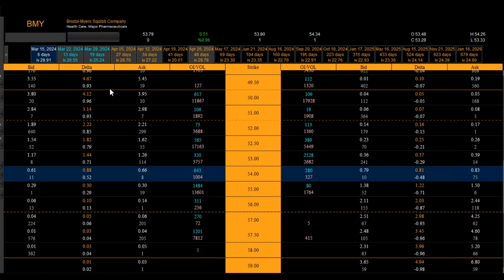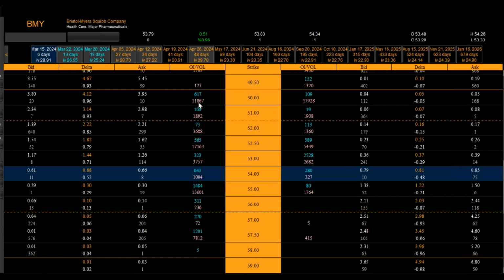This is another screen. What I've included in here is the volume and the open interest. See, this says OI is open interest, V is volume. The open interest is how many contracts are outstanding right now on Bristol Myers for this strike price on this date. So for March 15th, and this is old, obviously, we had 617 contracts traded today, and the open interest was 11,867. So this is how many traded today. This is how many contracts there were at the beginning of the day.